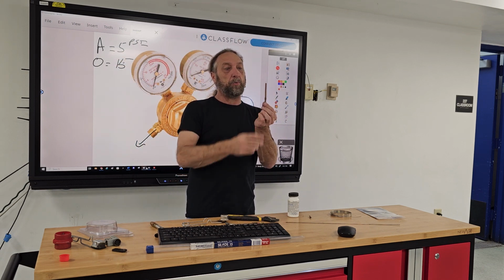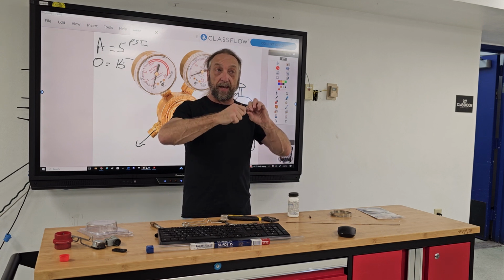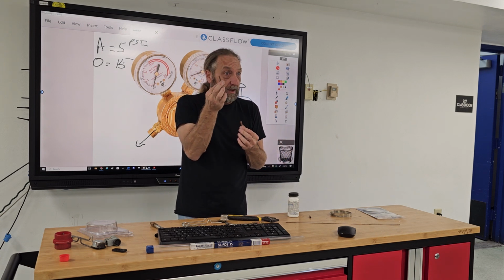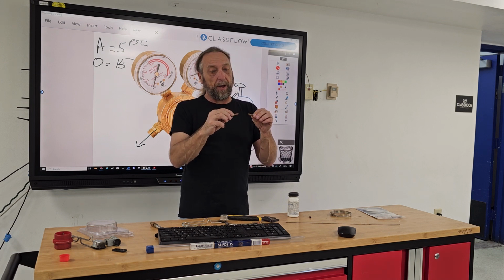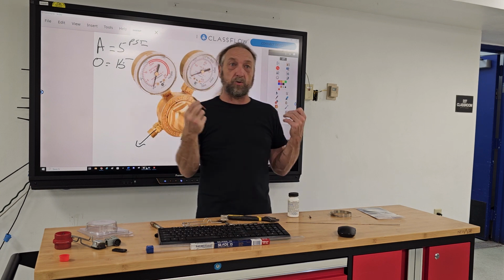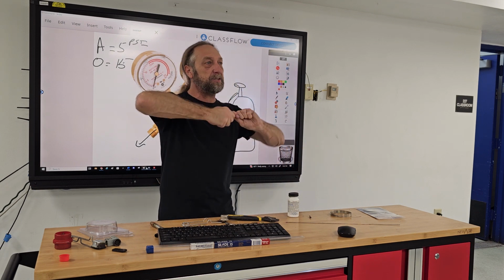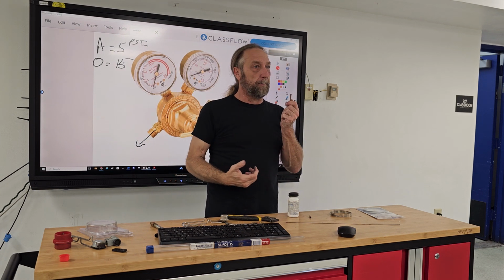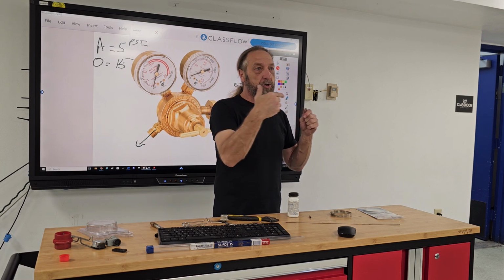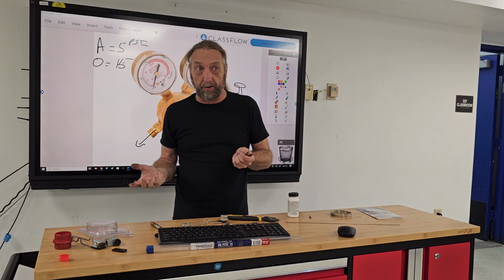So when we put this together, we're gonna sand it first. Sand it like a brand new penny, because this is copper, so it should look like a brand new penny. A lot of times people have a bad habit, I do too sometimes, where they sand it and blow on it. I put moisture from my mouth on it and moisture inside my fitting. Don't want to do that.